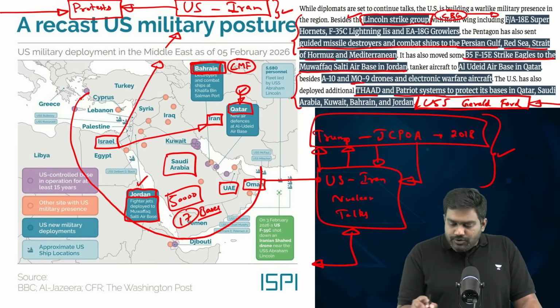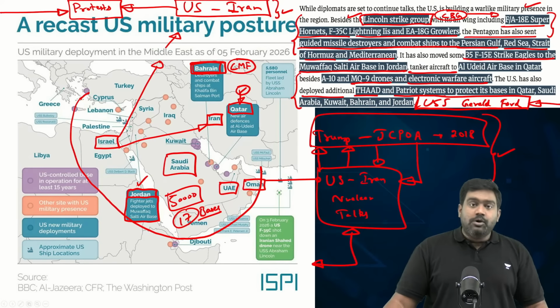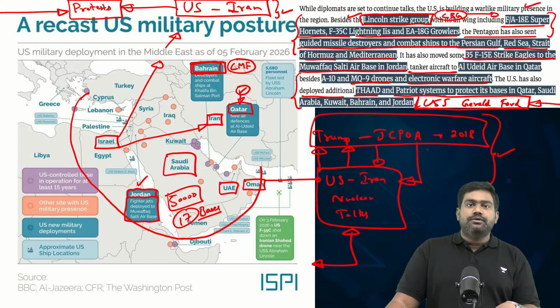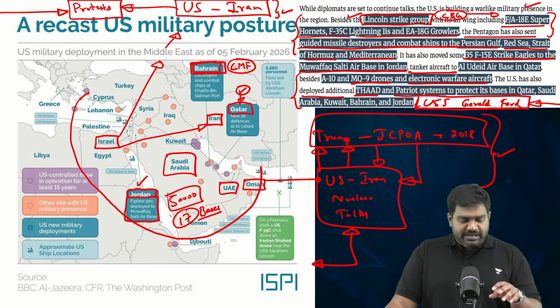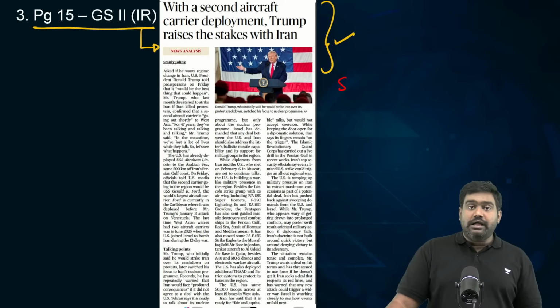So the MQ-9 drones and electronic warfare equipment, even the Brawler fighter jets, which are capable of deep penetration strikes. And reportedly, if required, strategic bombers can also be brought into the picture to carry out deep penetration strikes, especially in mountainous areas where Iran's nuclear facilities are hidden underground. So, this extent of mobilization is quite alarming.